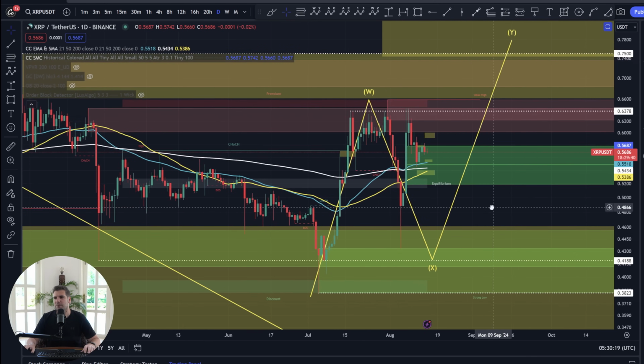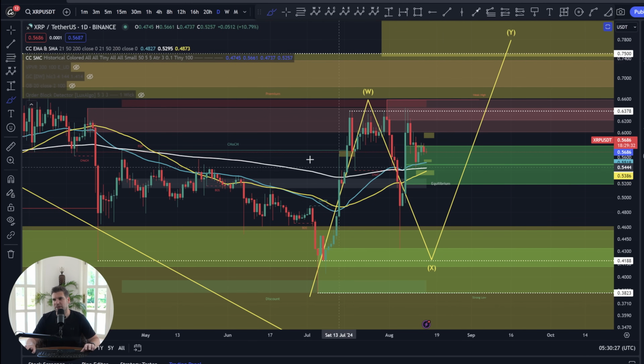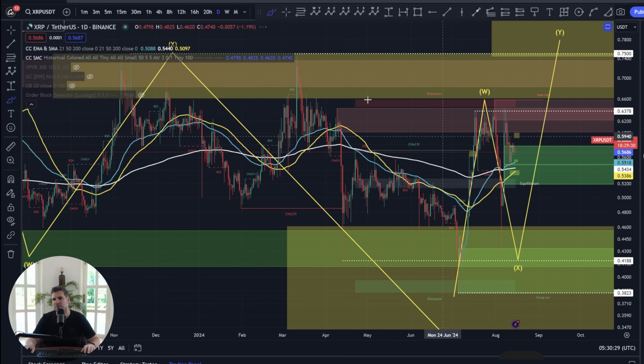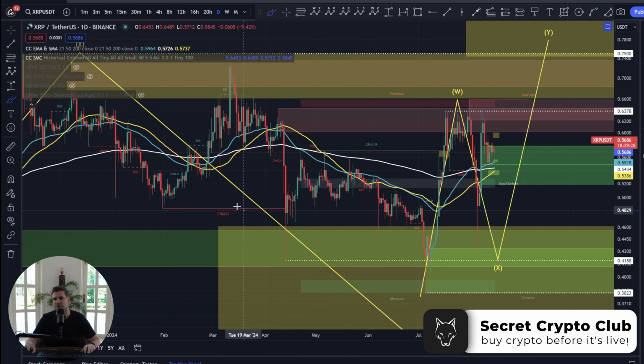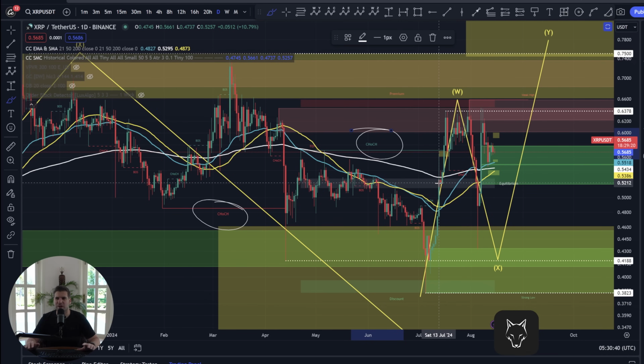Now, XRP is in a bullish, and I will repeat that, bullish structure on smart money concepts. We're not bearish, okay? It's important that we note that. But we are also stuck in a ranging market, meaning that we've seen some bearish structures and some bullish structures, and we haven't really got any break of structure to confirm that we are swinging one way or the other.